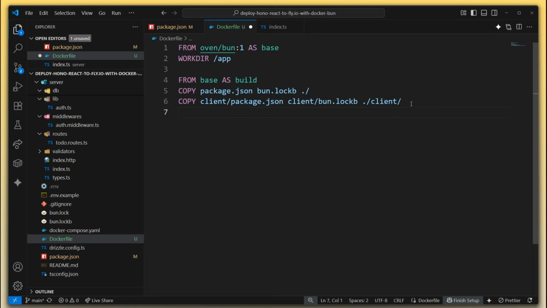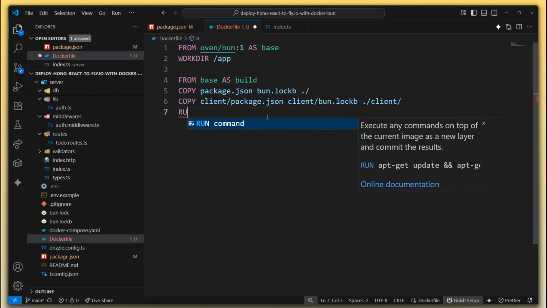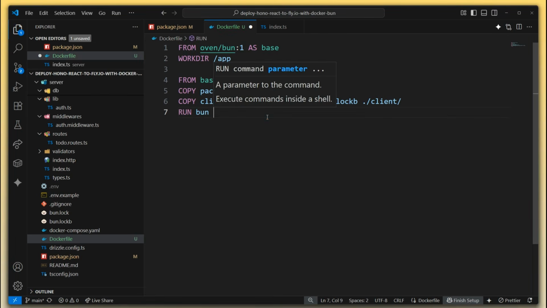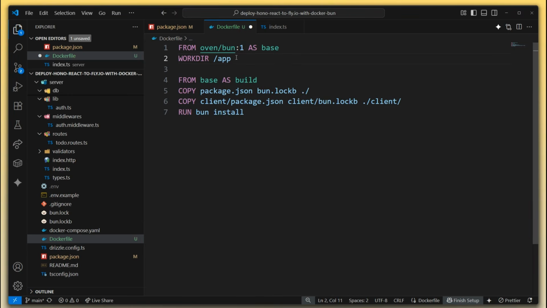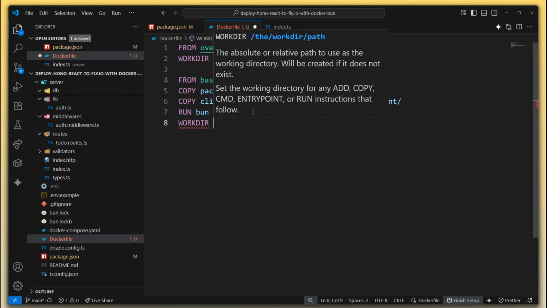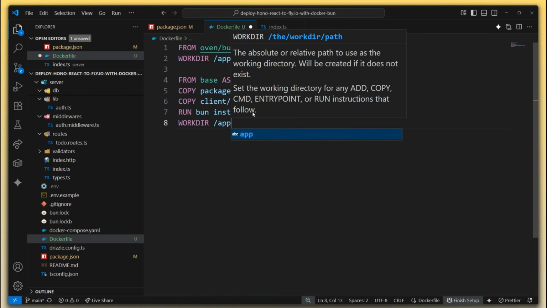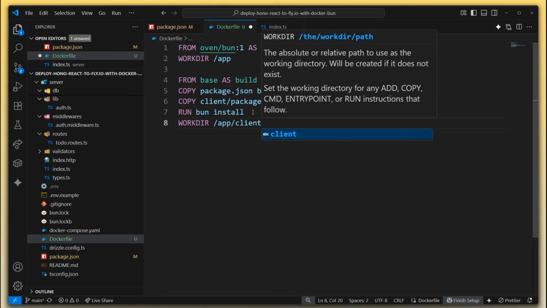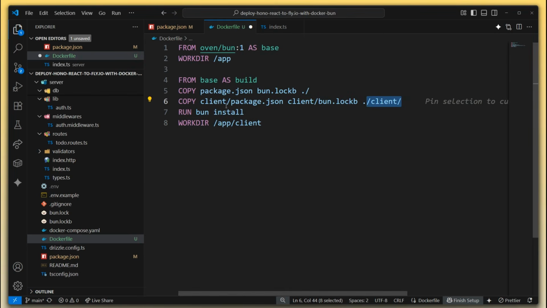Now we can install the dependencies from our package.json files by running bun install. So this bun install runs in the /app working directory. Then we need to also install the client. So we need to change directory to client, and that /client is where these live.